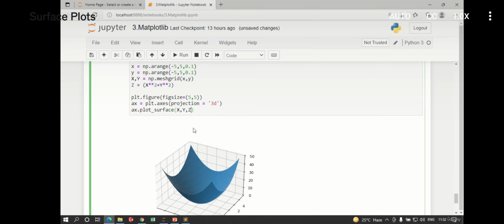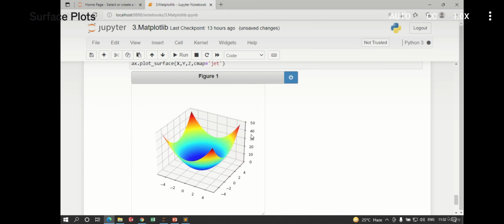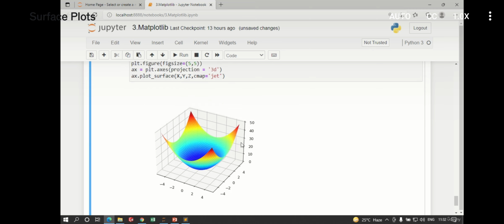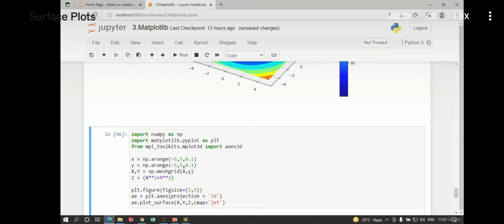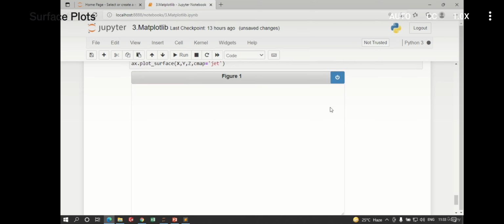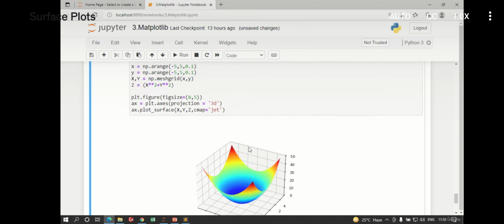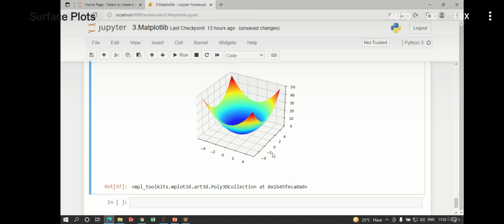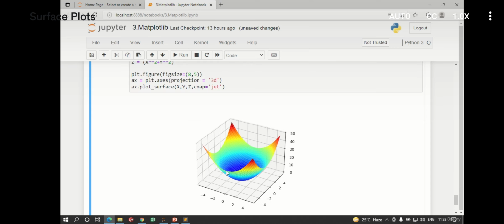So x, y, z, and I can add a color map to this. cmap is equal to, let's say, jet we prefer. So it is jet type color. Let me increase the size of the figure, let's say 8 by 5. So this is a surface plot, and I can add a color bar.